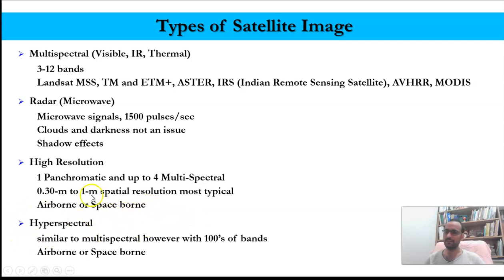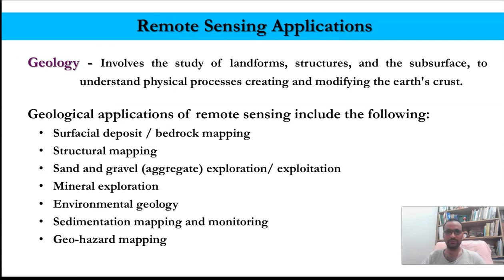And hyperspectral, which is a very different kind of remote sensing, because it has very narrow bands. Like the blue band alone has 100 or 200 bands, so it is providing more precise information, but they are very costly, and we don't need them now for the study, and these are not open source at all. So these are the different types of satellite images.